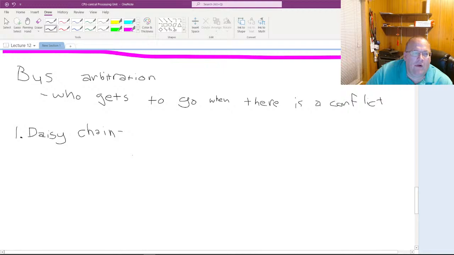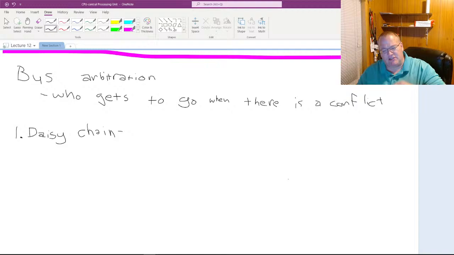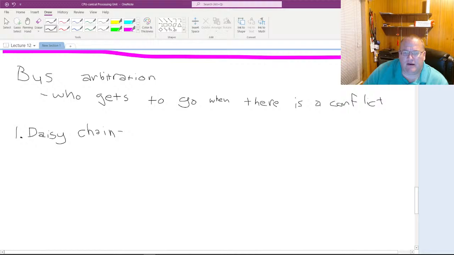So normally what a daisy chain would mean is that A is connected to B, B is connected to C, C is connected to D, D is connected to E, and right on down the line. And you might wrap it back around again, you might not. So it means that everything is connected one to the next one, and that if you want to get a message from 1 to 8, it has to go through everybody else. Now this isn't what this means. This just means that everybody is connected in what amounts to a daisy chain.